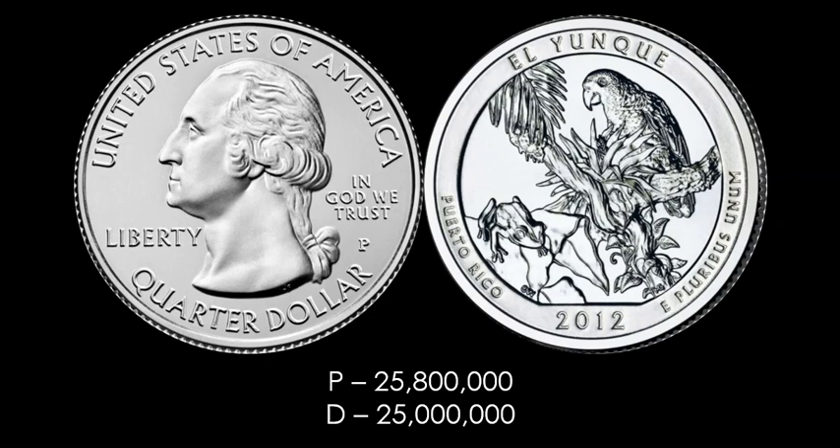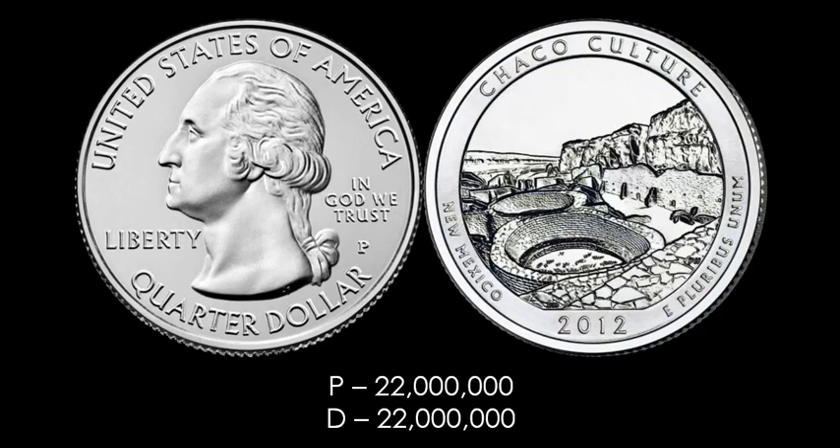We have the 2012 P&D Lunk — the Puerto Rican National Park quarter. Go ahead and take a gander at the mintages for both the P&D. It's way less than the 2009 Jefferson Nickels, but the prices haven't quite realized up to that point for those particular coins. This is a good one right here, but if you think this one's pretty good, the next one is just going to blow you away.